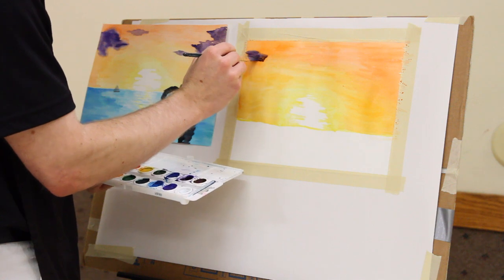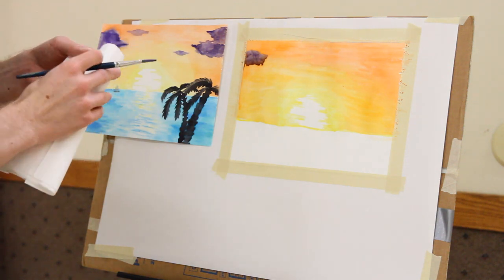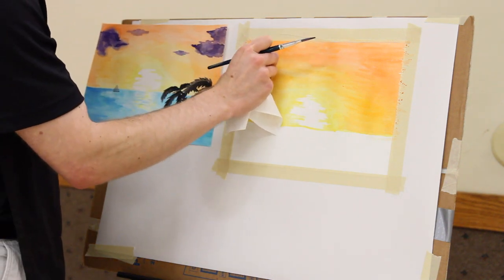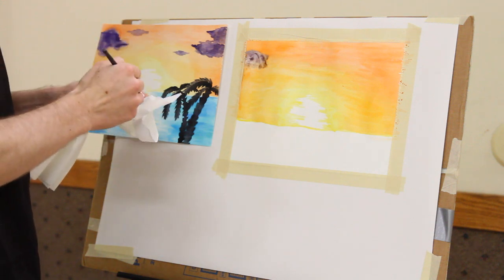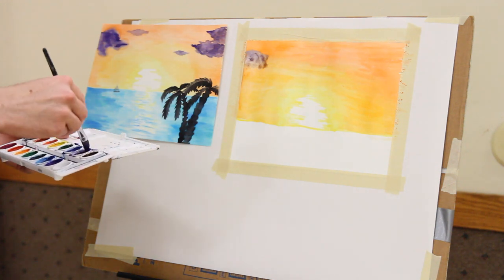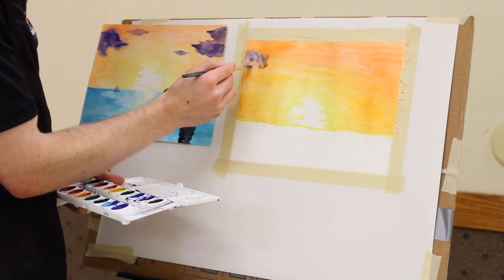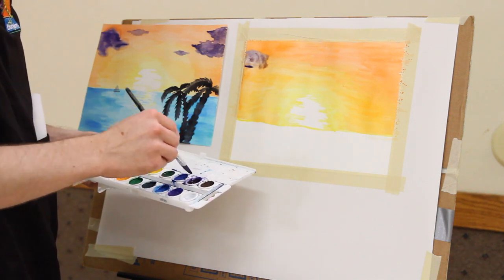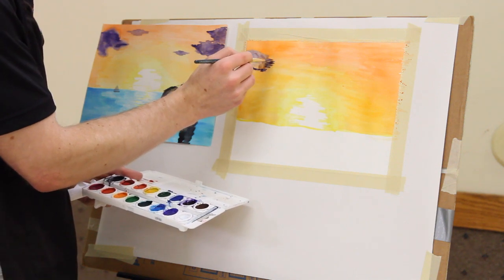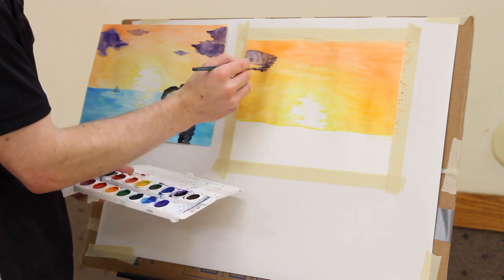My purple's very wet. It's a little drippy. If your paint is a little bit drippy, you can use a paper towel or something, and you can dab it. It will take the paint off, but that's okay because you can just add some more right back on. And just like we talked about, sometimes these things happen and it means, okay, a mistake happened, no problem. Well, we'll just make our cloud a little bit bigger. And now when it's bigger, it'll be large enough to cover up any area that dripped on the bottom. So I'll just go right around that. And that's how we turn something that we didn't mean to do into just part of our picture. Never a problem.